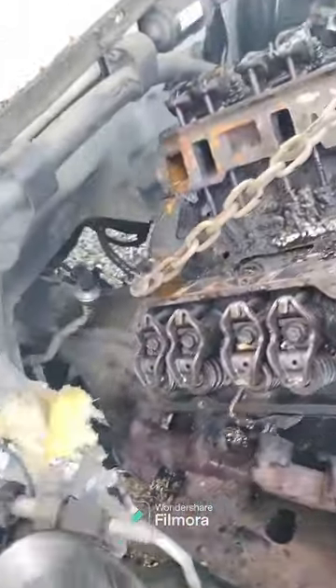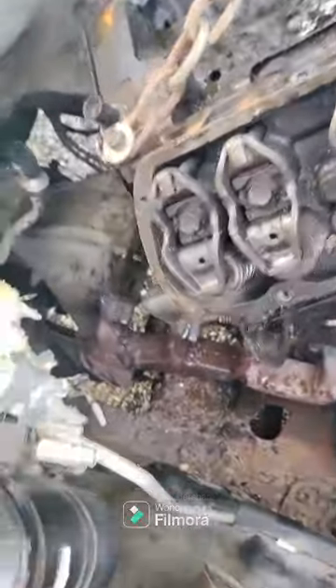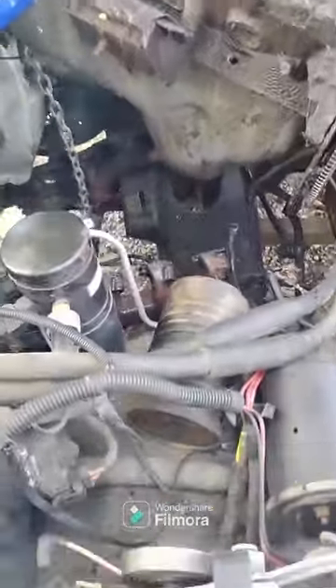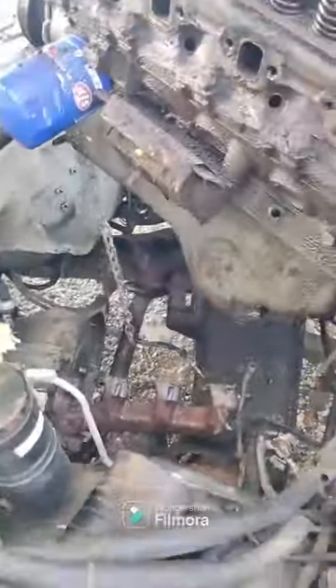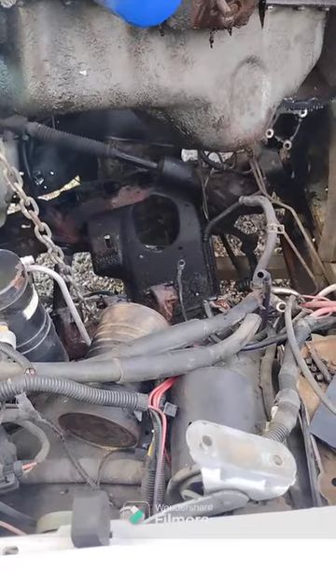All right, it's real easy because we got this big shield right here. Go ahead and keep going — get it cleared past the manifold. There she is, ladies and gentlemen! Got her pulled out. We'll jack up enough to get it out of there. Yeah, it's got three or four more inches to go.